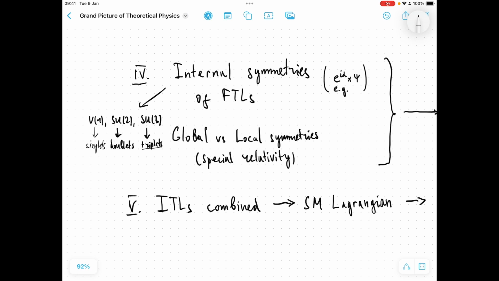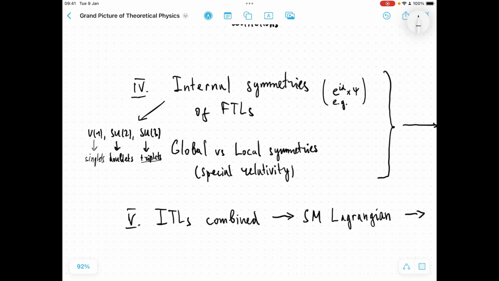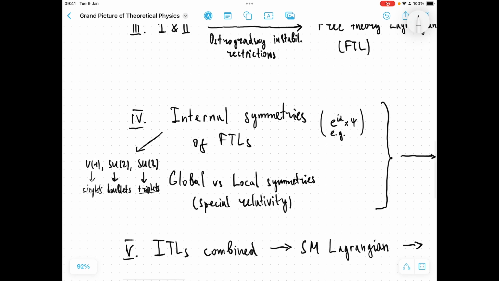Of course, you also need to talk here about global versus local symmetries, and it's a really big topic. So in some sense, everything here, number 4, could instead just be named internal symmetries. It's the same as saying gauge, so it's like gauge theories in some sense, or gauge symmetries. And external symmetries come from the spacetime symmetries of Lagrangians.